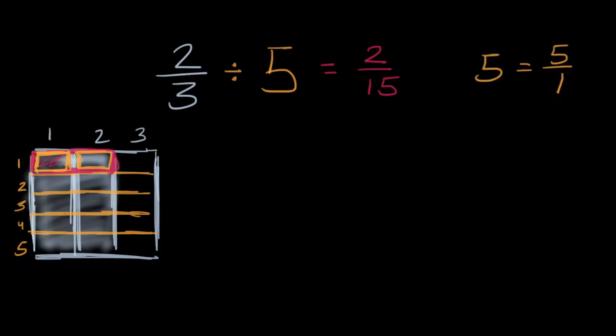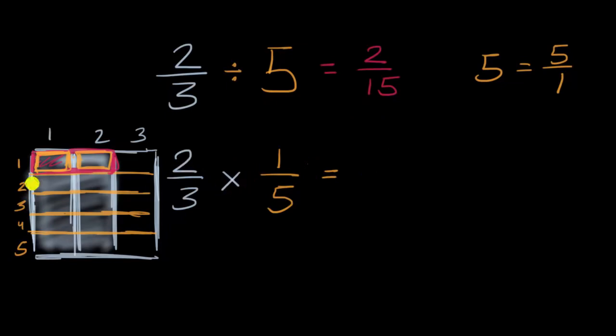And so 2/3 divided by 5 is the same thing as 2/3 times the reciprocal of 5, or the reciprocal of 5 over 1, which is, you just swap the numerator and the denominator, which is 1 over 5. And so another way of thinking about this is 1/5 of 2/3, which once again will be this section right over here. And the way you could compute this, conceptually, you see that this is 2 15ths, but you could also say, well, I can just multiply. When I multiply fractions, I can just multiply the numerators. 2 times 1 is 2.